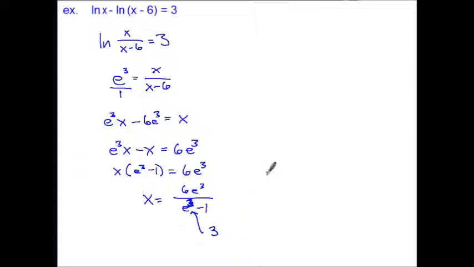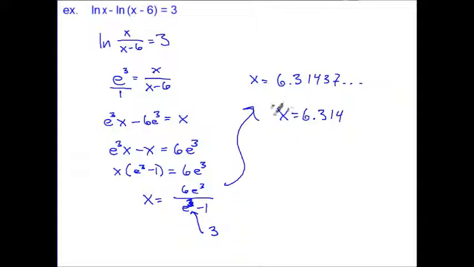Okay, now typing that mess in your calculator is a little bit awkward, so I do encourage you to practice that just to make sure you can get all the right parentheses and everything in the right places. And once we do that, pardon me for running out of space, but you should get something like x equals 6.31437 and a whole bunch of icky decimals, but again with our rounding rule, that'll be 6.314. Alright, and so yeah, a little bit messy, but it does work out just fine if you pay attention to what you're doing.